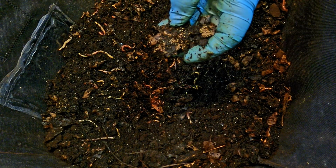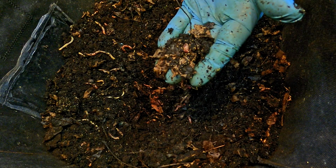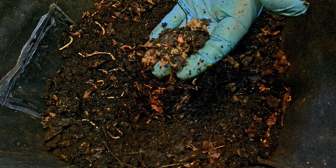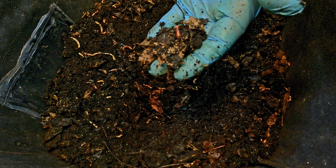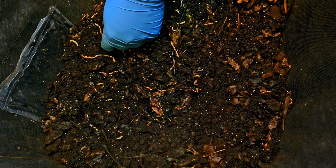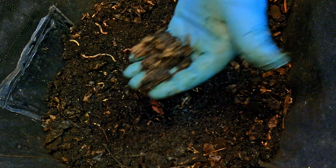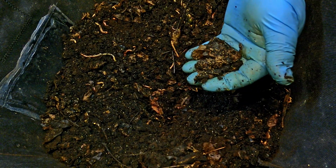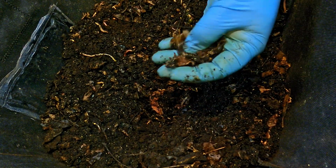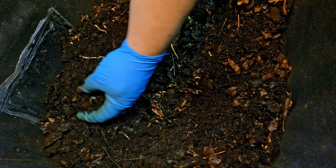A lot of times I'll observe these little white specks in my bins, and I'll incorrectly identify them as grit. But if you look really closely, they are on the move, and they're little white mites, and I can see a couple of items here that have them on them. I've recently observed a pretty good number of them in some of my other systems, and I'm just worried about there being a little bit of an outbreak. But I got to admit, I don't see that many of them in here.